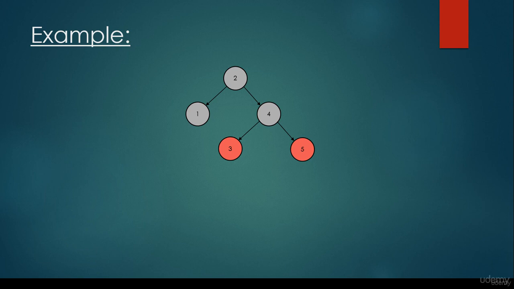So it's very important that with the help of these 4 cases we have discussed in the previous video, case 1, case 2, case 3, and case 4, we are able to solve the problem of red-black trees in the sense that we are able to make it balanced. Sometimes you just have to make rotations, and sometimes you just have to recolor some nodes. And basically these cases we have been discussing in the previous videos show how to make these rotations and how to make these recoloring operations.